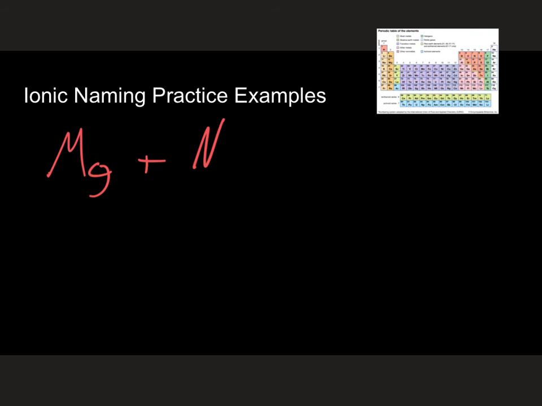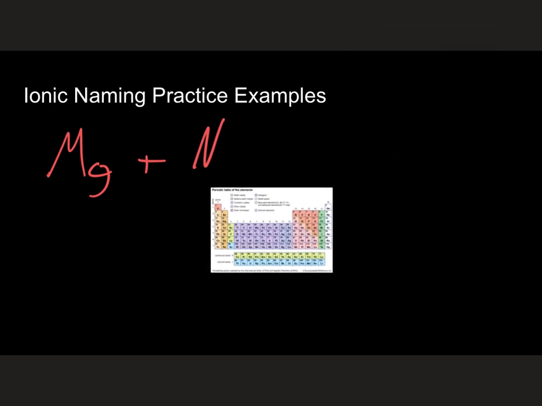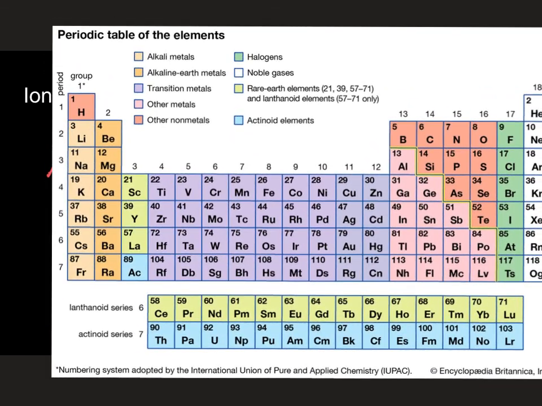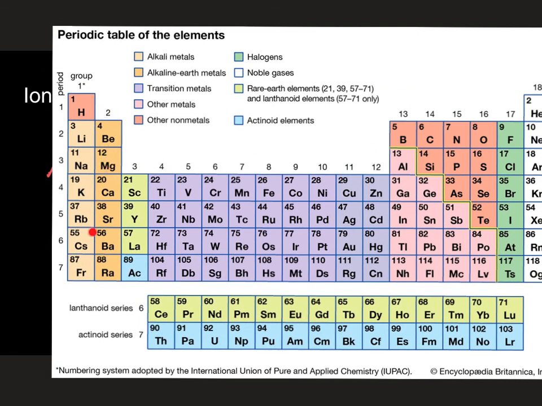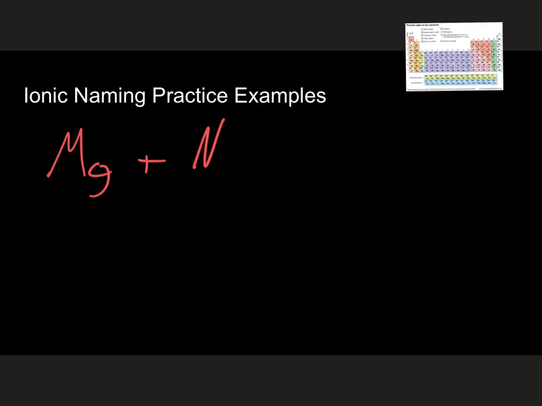Here I have 2 elements, a metal and a nonmetal, magnesium and nitrogen, and I'm going to be able to make an ionic bond with these 2. So the first thing I need to do is figure out their oxidation number. To do that, we look on the periodic table, and as you can see, magnesium is here in the 2A column, and it's going to have a positive 2 oxidation number. Nitrogen is over here in the 5A column and is going to have a negative 3. So let's go ahead and put those down. We have positive 2 for magnesium, negative 3 for nitrogen.